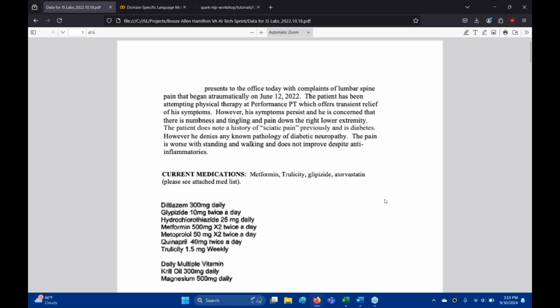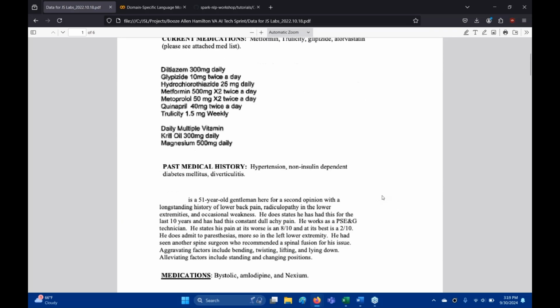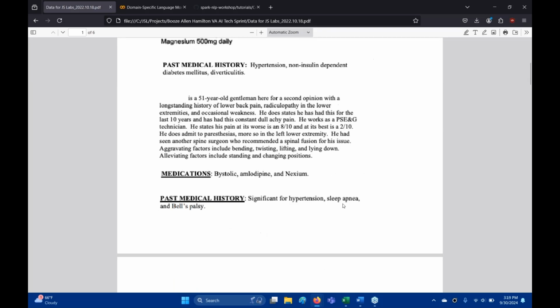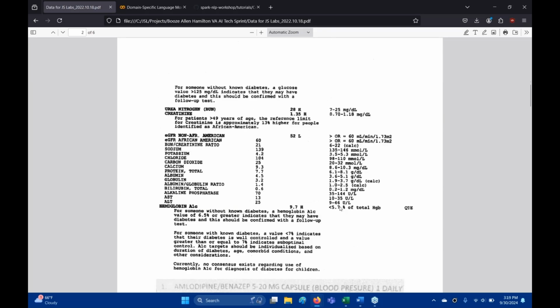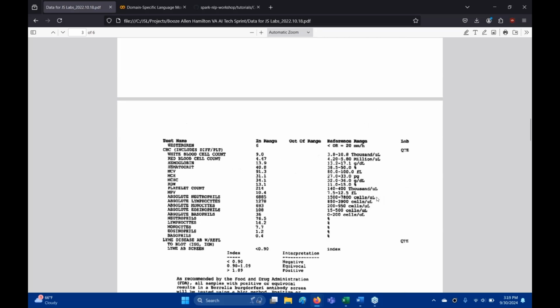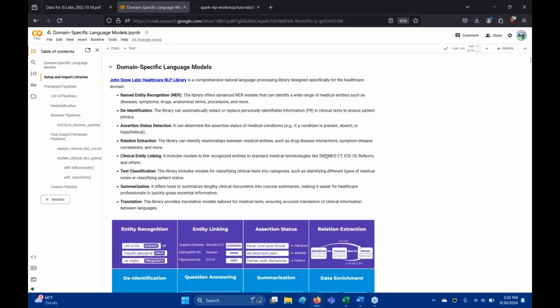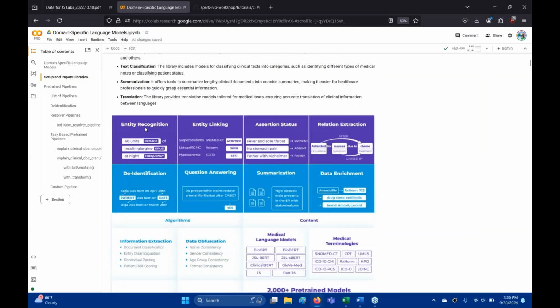So like this one, remember from my first session, you get a clinical report like this one with the symptoms, previous illnesses, dosage of the medication, all the medication, past history, past medical history, lab results type of thing. These are mostly the starting point. So again, I'm referring to the first session. Almost always, unless it's summarization or some LLM output, it's going to be entity recognition. So NER models, we need the NER models, and we need them to be very accurate.